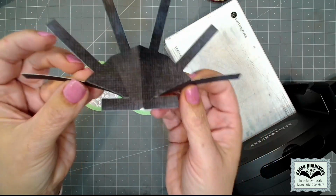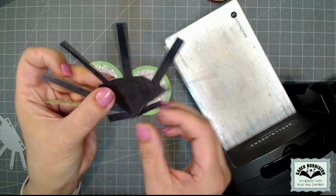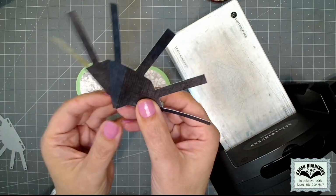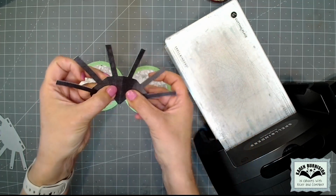And what is going to hold that to the card are going to be the base tabs. So those center base tabs that fold on those diagonal folds, those go to the back and hold around the center fold, and then out further away are those 2 other tabs.